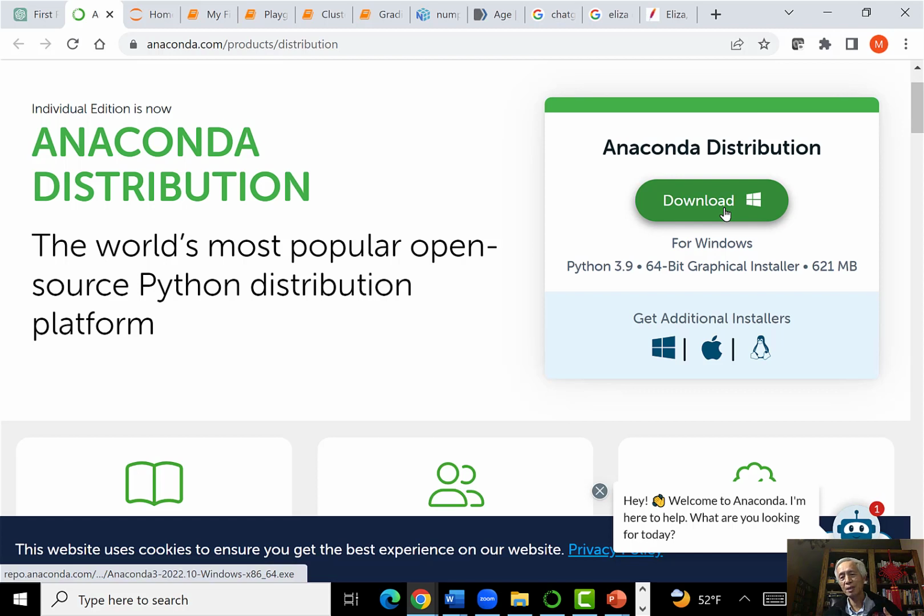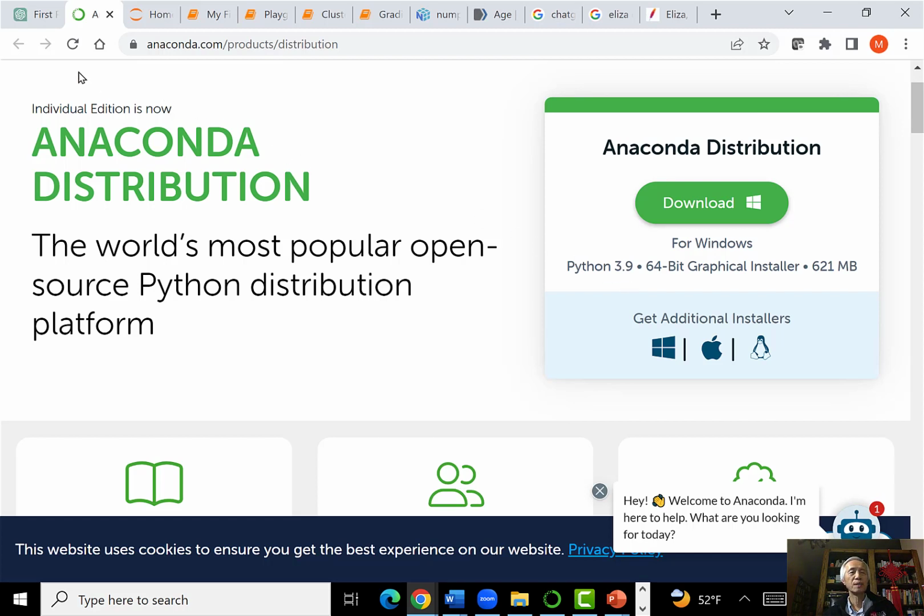They detect I'm using a Windows environment, so you can download the Windows package for installation, which would take a while depending on the speed of your computer. And the current version of Python supported through Anaconda is version 3.9. You certainly want to use the latest version.